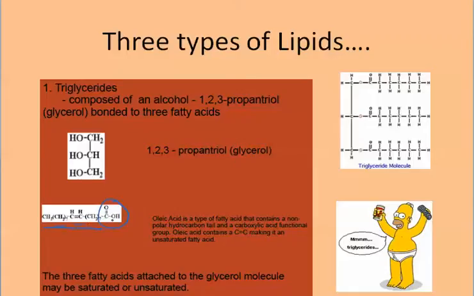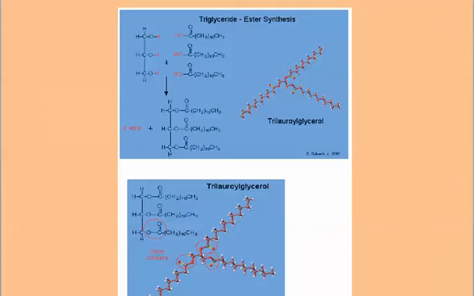And these fatty acids will join up to glycerol, which is here, making these ester links, which you can see up here, dropping out a water molecule each time. So it's a condensation reaction, and that's made our triglyceride. You can see here the fatty acids linking to our glycerol, water coming out, and we're making our triglyceride.